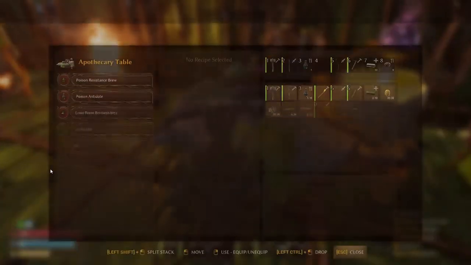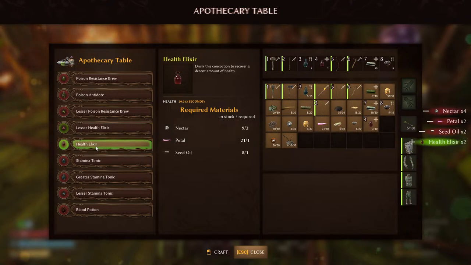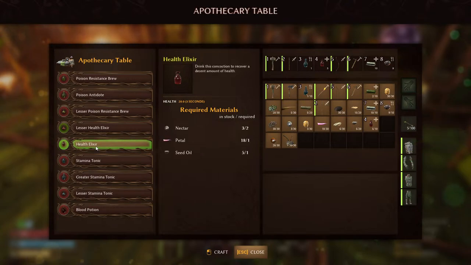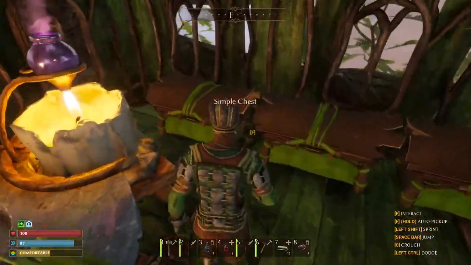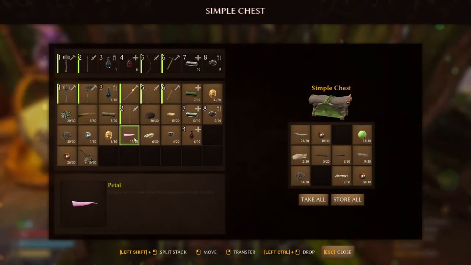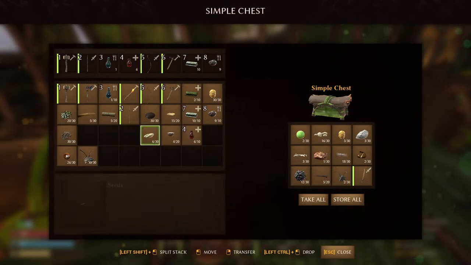All right, let's go ahead and make some health potions right quick. Health elixir. I can make 10. Oh, no, I can't. I need more nectar than that. 3, 4, 5, 6, 6. And that's fine because that is going to give me 60 health over 10 seconds, which is great, in case I get in trouble.